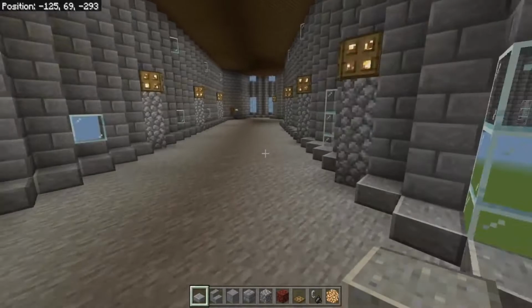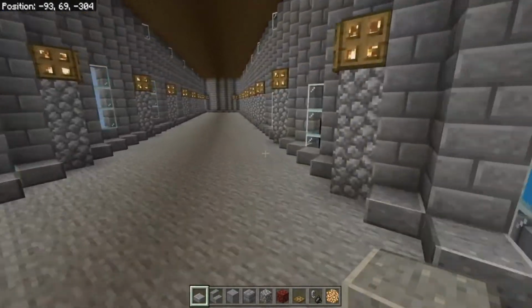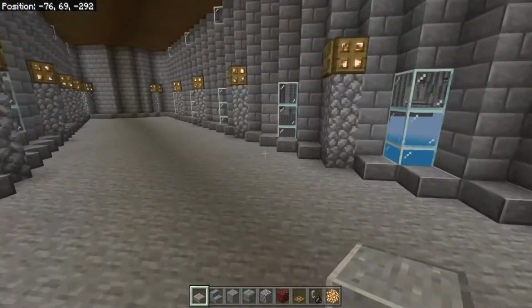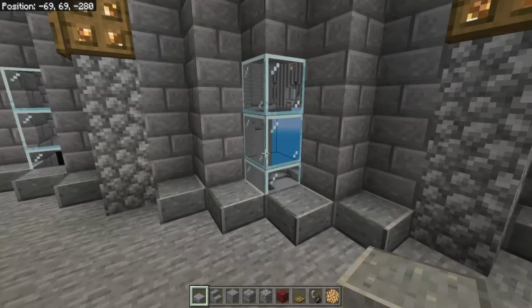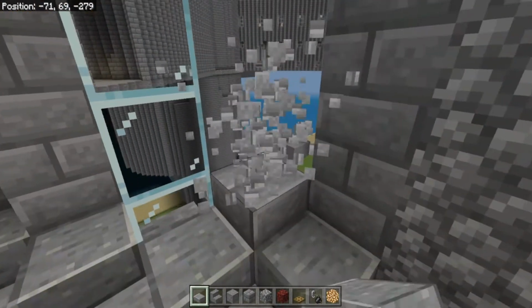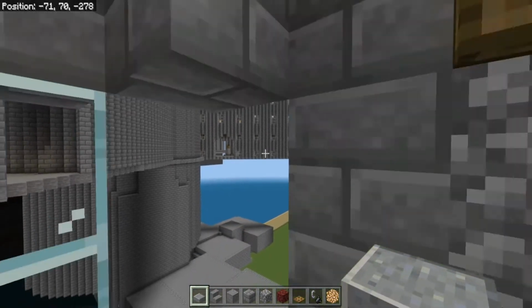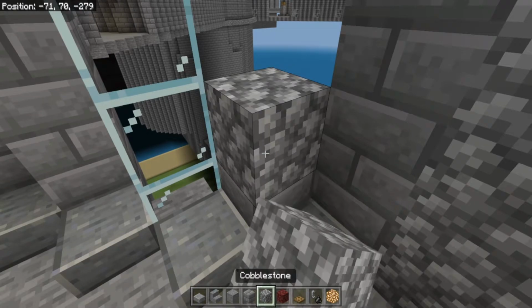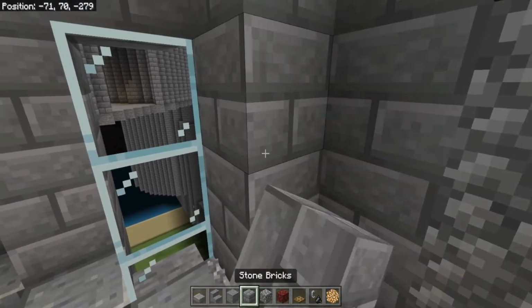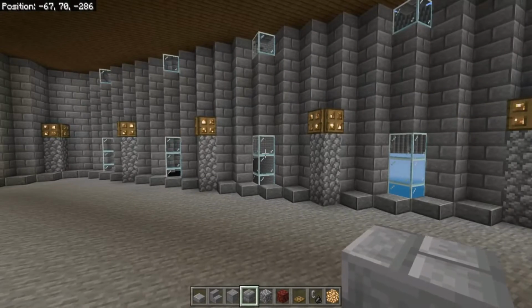So we're going to start in this section, I think, and I've forgotten to put in a doorway. Right, so we are on. There's the quad door. So we are on this side. Oops. Ah! So I think because we've not put the doorway in yet, don't really want to put that in until we've done the courtyard.